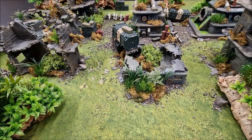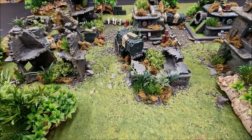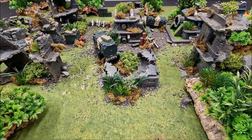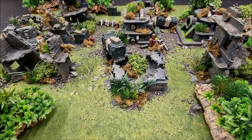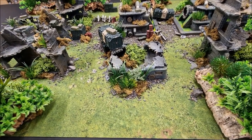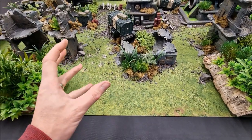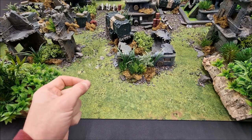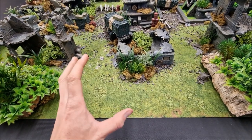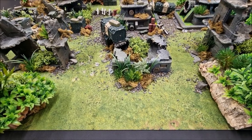It's quite straightforward. I'll just teach you at each step of the way to achieve the effects that you see here in this table. So links will be in the video description below. Your starting point will be your foundation here, your battle mat. So this one is 60 by 44 inches, the correct size for 9th edition Warhammer 40k. It's called Highlands in War.